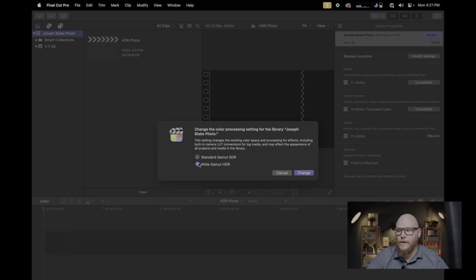If you have it in standard Rec 709 and you try to add a piece of content to it that is not HDR, it'll work fine. If you add content that is HDR, it'll tone map it to Rec 709. If you want to continue in a complete HDR workflow, you need to make sure that you are selecting this Rec 2020 option, or Rec 2020 PQ, or Rec 2020 HLG, which depends on what your workflow is and where you're outputting.